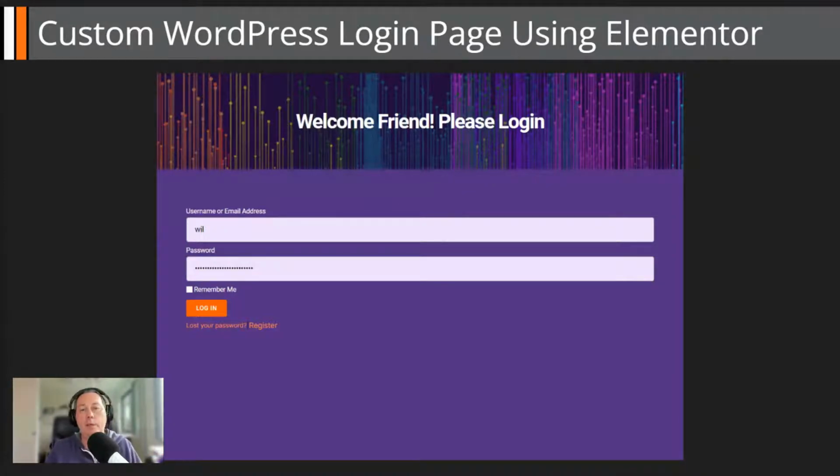And as well, if you put in the wrong information, it's going to take you to the original WordPress login with that kind of little shaky thing that tells you that your login data is different. Now, there may be some code hacks to get around this, but there's no simple solutions for those. So just bear that in mind when you're using page builders to try and craft or replace the wp-login.php file.